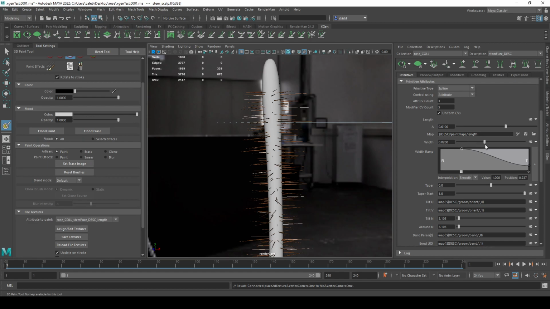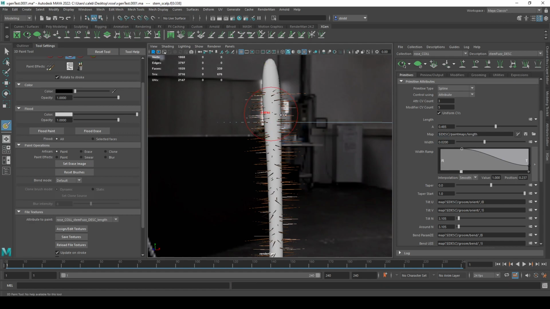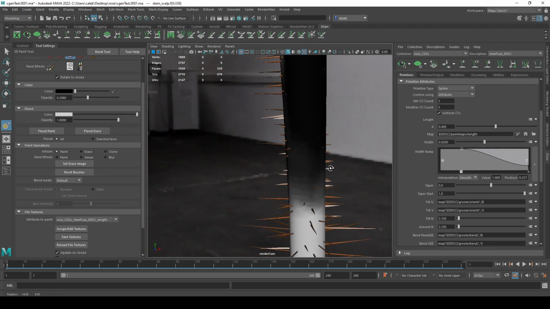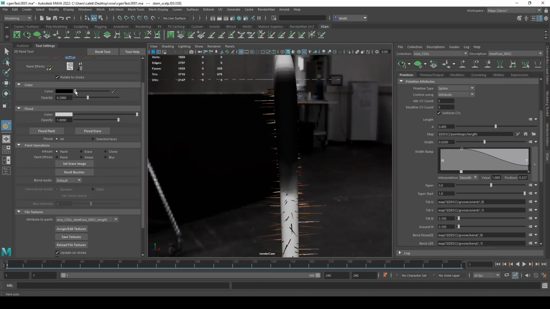All right, I'm going to come into this map. You can see length. We have our attribute, which is essentially the slider setting, and we have our map, and I can click on this paint button here to paint it. Let's make this bigger, and I might use a lower opacity. Let's say I don't want it to be as long up here. I click save, and you can see it's multiplying our length by that map where I painted black. I might set that back to white, maybe bring this down lower. Let's set it to a mid-gray value. There we go.